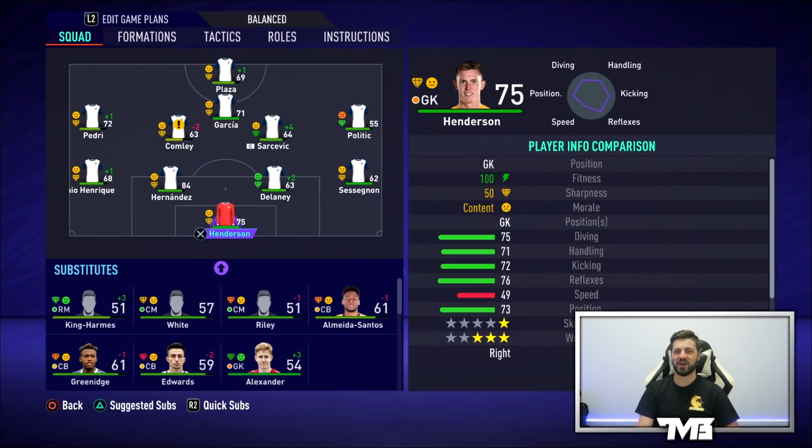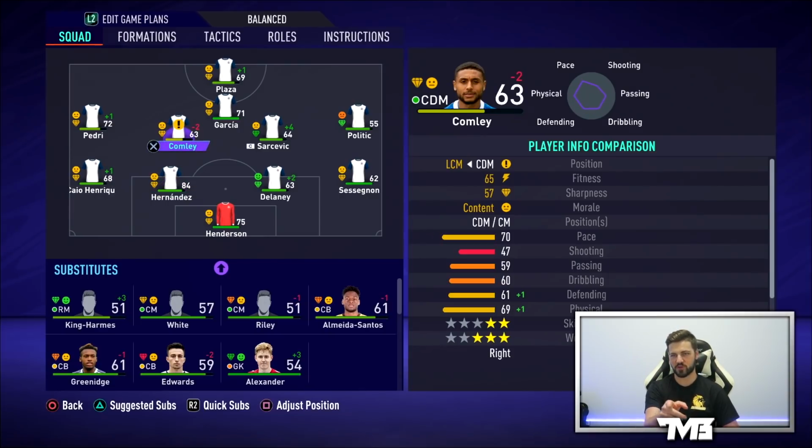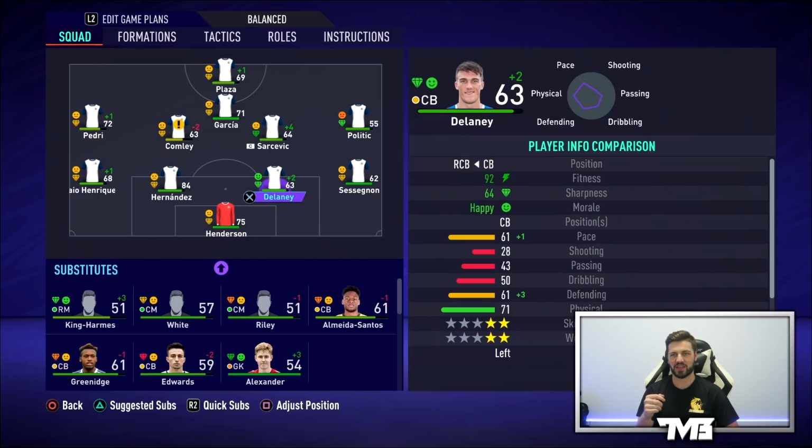Look how big a turnaround this is with Henderson, 84 rated Hernandez, and we will soon replace this Comley bloke with Palacios as well. And at that point, we have a team that can, aside from maybe a slightly weaker right-hand side that I can maybe look to sort out later, we'll have a team that can hopefully get out of League 2.